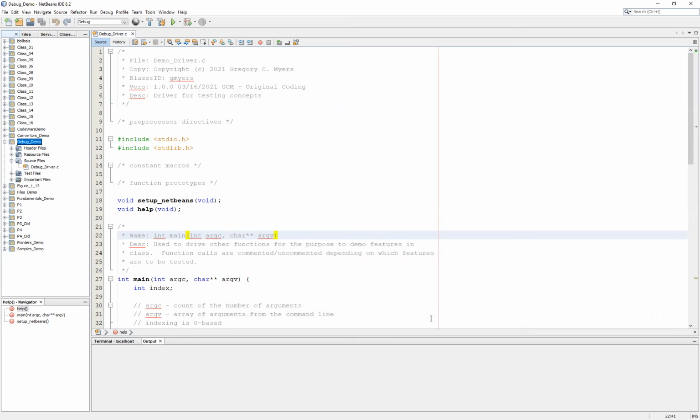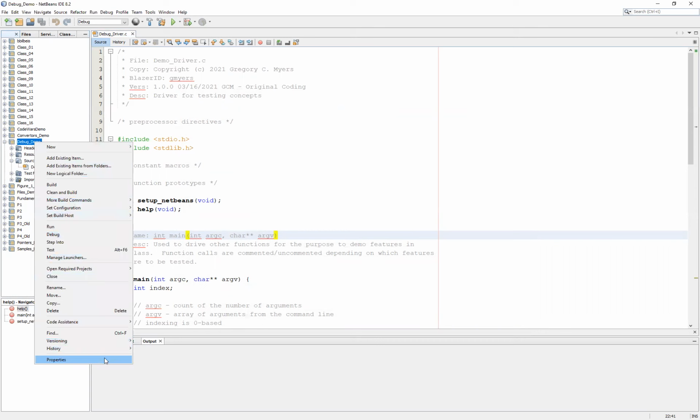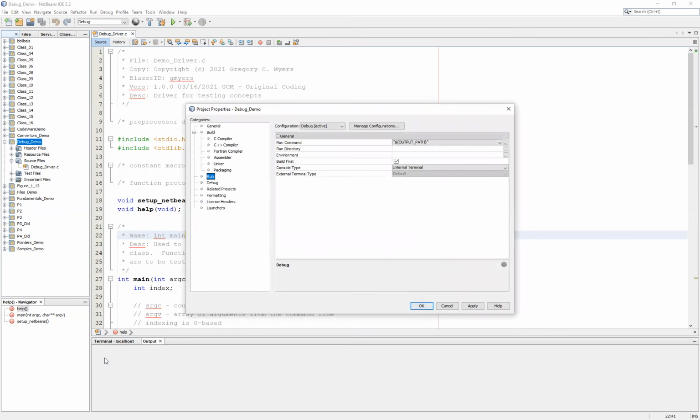The next step then is for each project that you intend to debug, you also have to make project level settings. And the simplest one, or the first one that we always need to make sure and make, is under the properties for the project. You go under the run branch, and you'll see that for the console type, you have a couple of different options. We are going to be interested in the external terminal. And so we always have to make sure to change the console type to external terminal, because otherwise we'll have to download another set of tools to be able to use the internal terminal.